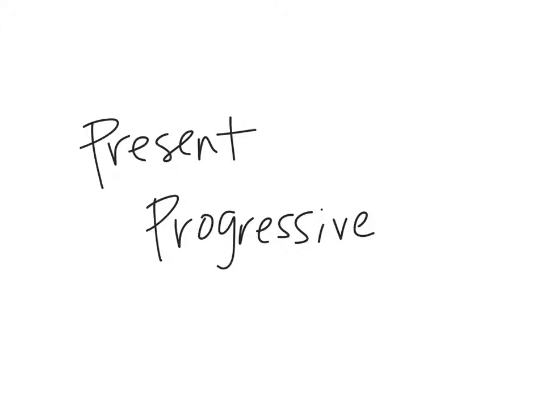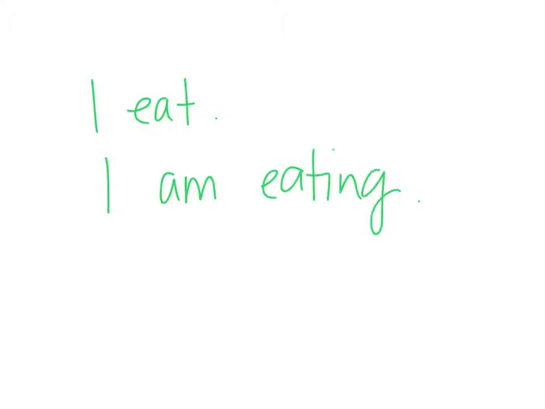Yay! Up until now, we've been learning just the present verb tense. Well, present progressive is when you are currently doing something. The action is happening right now. So in English, what is the difference between saying I eat and I am eating? They're both present tense, right? Well, yeah, they are both present tense, but this one is just normal present, and this one is present progressive because it's something that you are currently doing. So this ing here basically makes it current, all right? So in Spanish, I'm going to teach you how to use this tense.